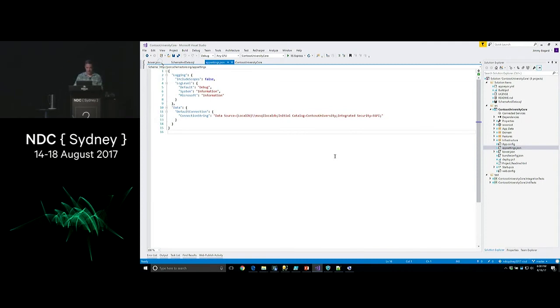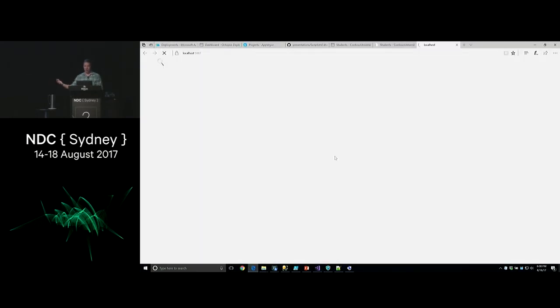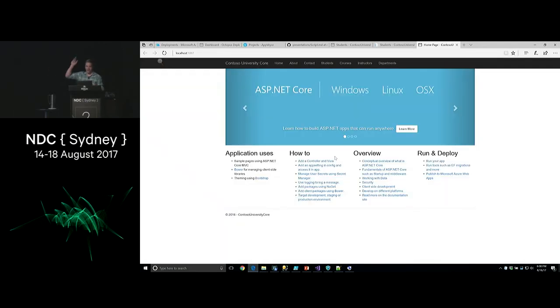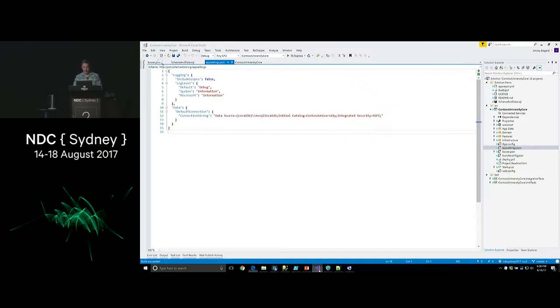So first of all, let's just make sure everything's still working OK locally. So I'm going to run the application again. We'll make a change to our local application, make sure that it's not any different in production, and then I will go ahead and push those changes up and watch Azure figure it out and then start to make that change. All right, so this one, I don't like the title of the project here. It says Contoso University Core. That's boring. Let's make it more exciting.